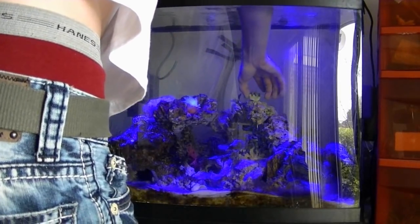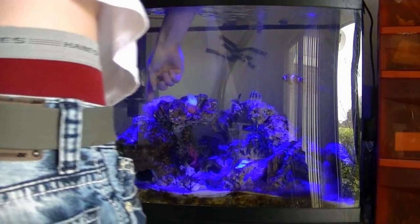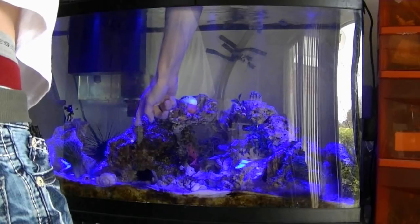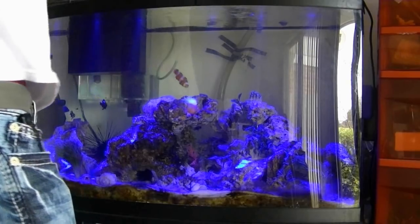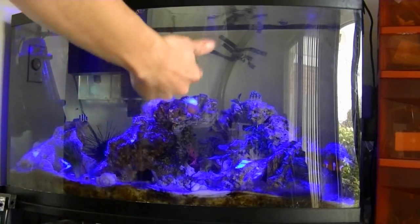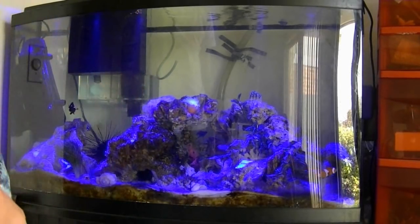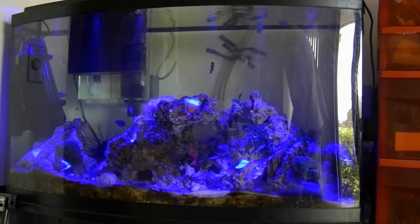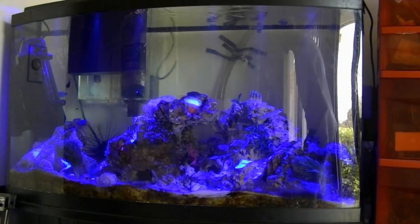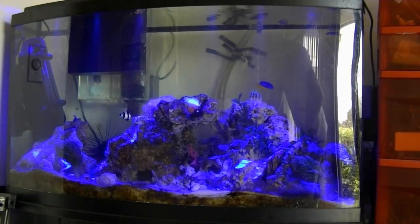You can reposition if you want. This coral is probably going to move around a little bit — it's not held in place, it's just a rock on a rock. That guy should stay there though; it's pretty held in, and they can attach to the new rock as they expand. You're going to want to leave your tank light off for a while, or if you've got blue lunar lights you can leave them on — just leave the regular tank light off so they get used to the lighting. And that's how you acclimate new fish, coral, invertebrates, anything. It'll improve your success rate at getting them into the tank. Good luck with your fish keeping, and if you guys have any questions, just let me know.